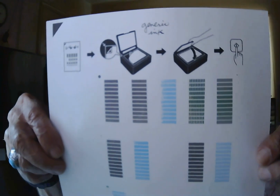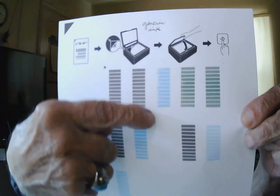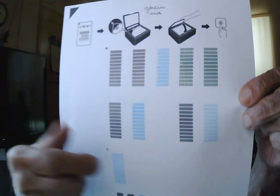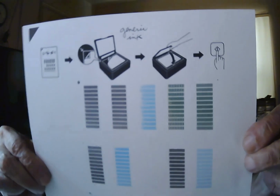This is a nozzle check with the generic ink. This is the nozzle check. You see how this is not even, and there's not even anything here, right? And there's nothing here. This is with the generic ink.